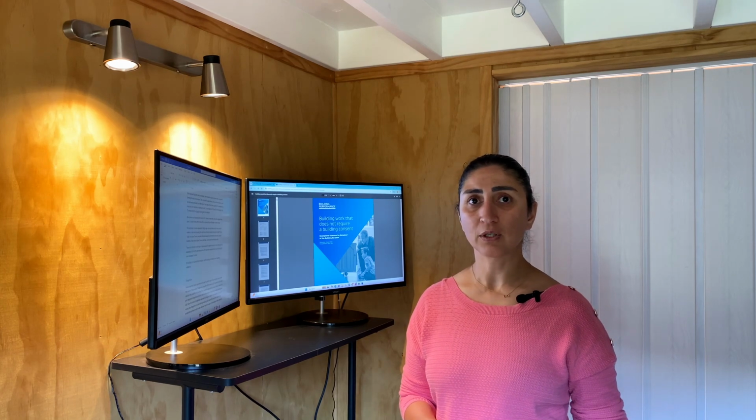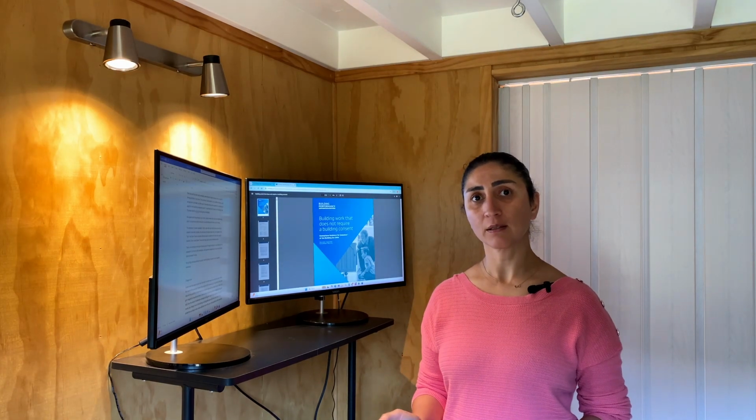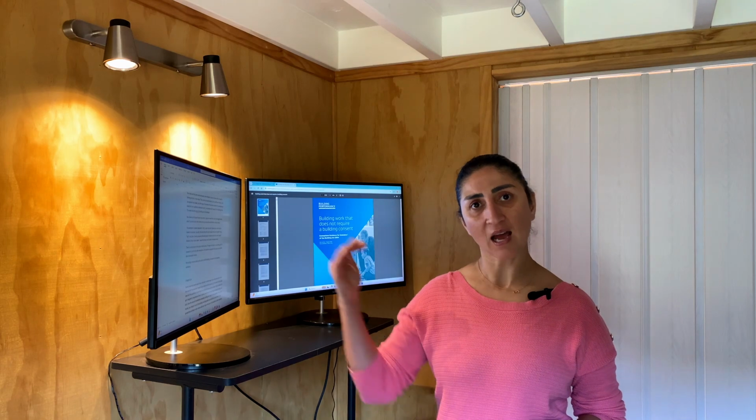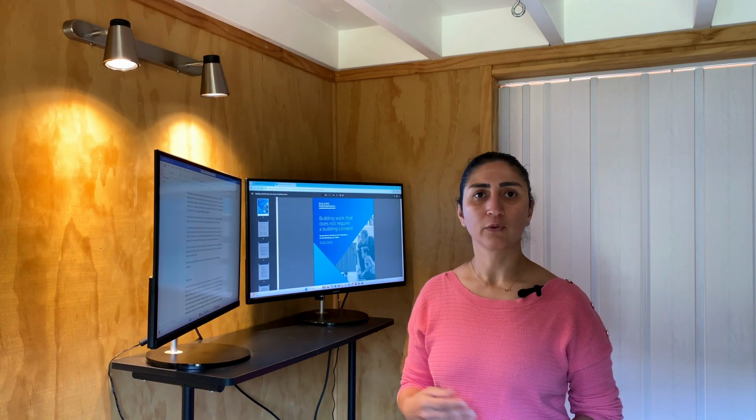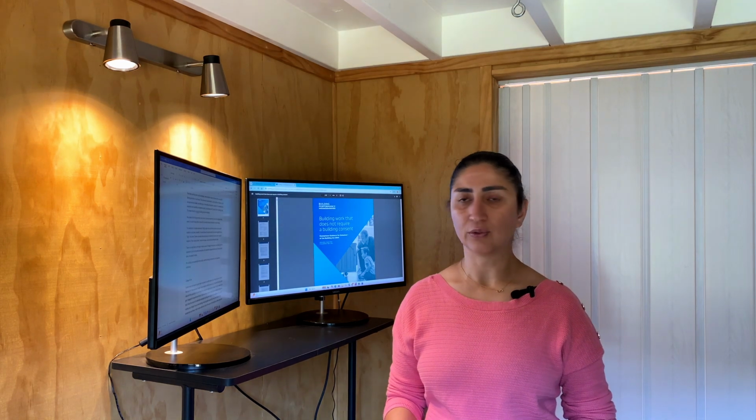It cannot be located in a wind zone more than a high wind zone, and I know most of the rural areas are more than high wind zone. There is no restriction on the type of material that you can use. It can be lightweight or heavyweight. Also, the height restriction, which is 3.5 meters from the finished floor to the finished roof of the building, is increased to 4 meters from 3.5 meters, which applies to other buildings that are exempted in Section 2.